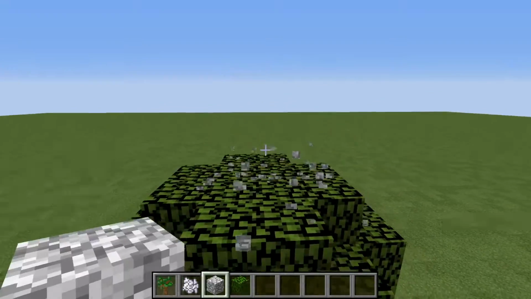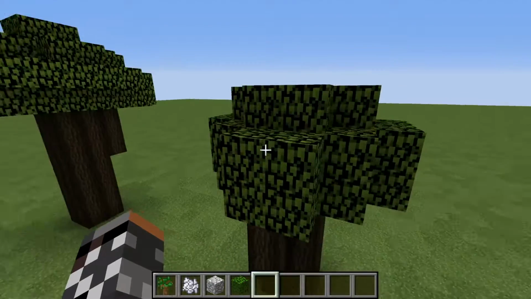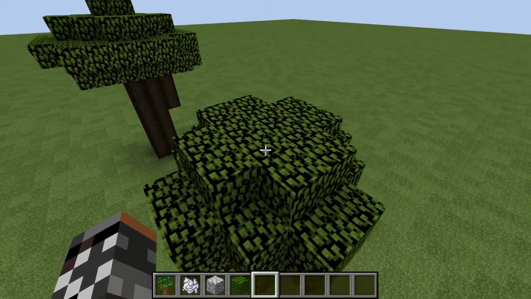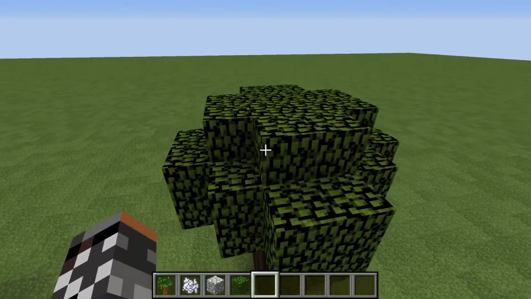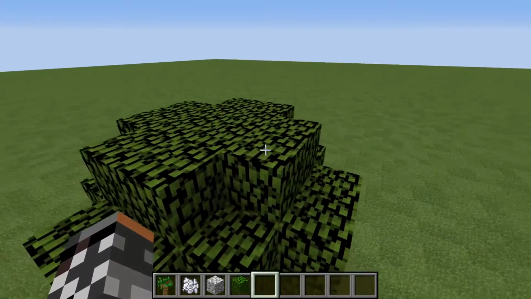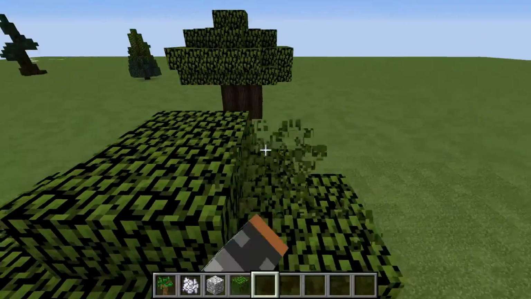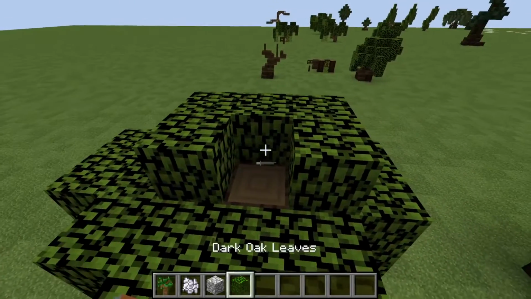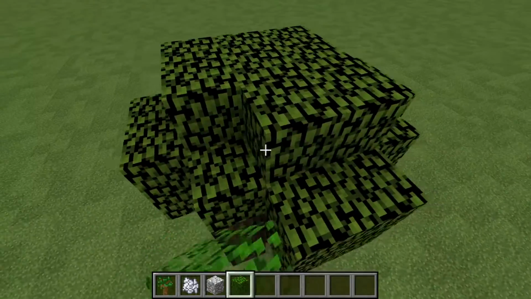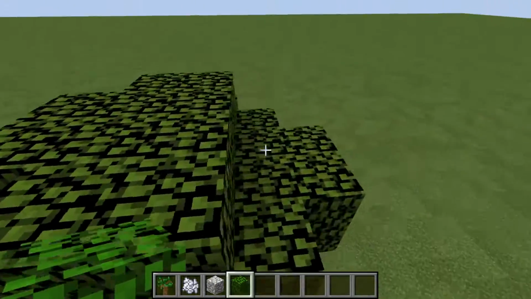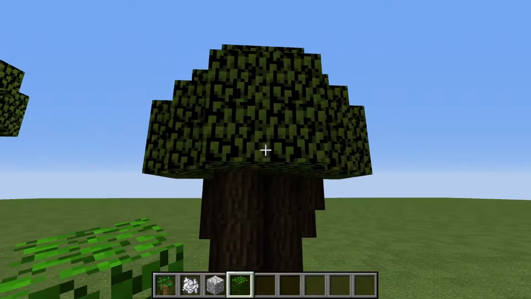So let's remove this block right here, and let's just take a step back. Let's fly around, see if we're happy. A part of me would like to actually, no. Okay, I was about to say a part of me wanted to remove this right here, and replace that with something like this, but then that would look rather stubby, if that makes any sense. It wouldn't look right. So I'm going to leave this as it is.